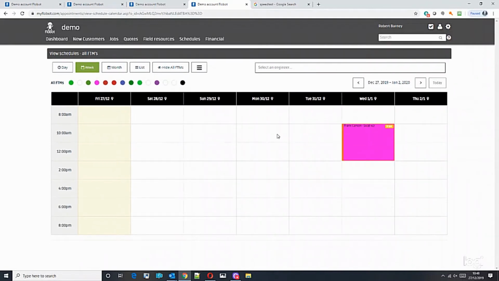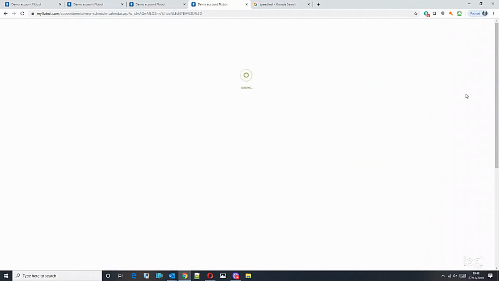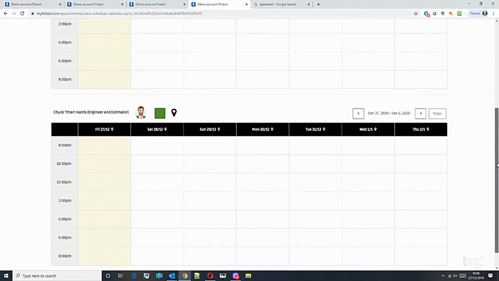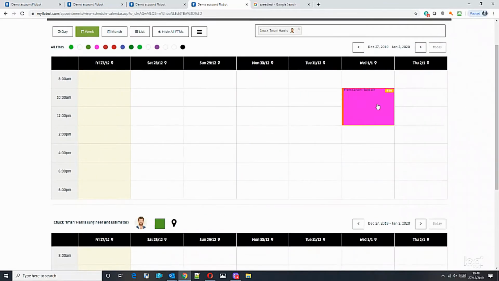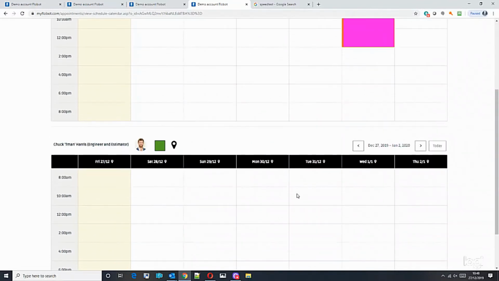So I've clicked that one. And what we're going to do is find one of our guys who can do appointments. So we'll put it in for Chuck. And I'm going to book an appointment in for him on Wednesday the 1st. There are different ways to do this. I don't actually have to select him from this schedule in the first instance, but I'll do it this way, and you can watch one of the other videos about how you might want to do it another way.